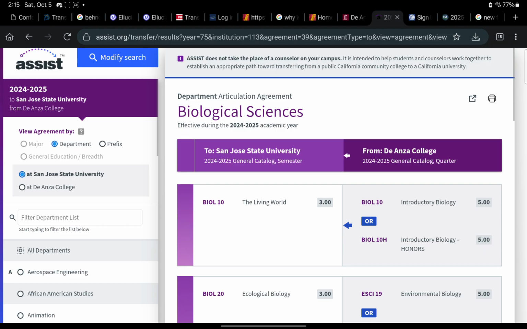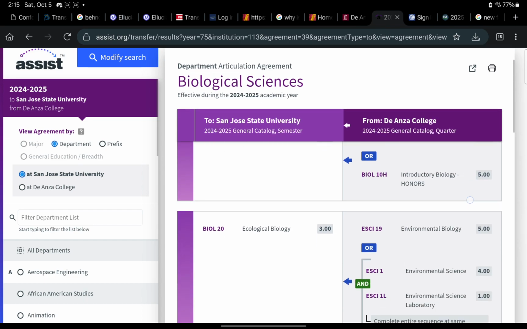Now, you can look at the year effective. Sometimes, if you switch school years, you might see that it says the last school year. It says 23-24 instead of 24-25 when it's already the 24-25 year. That doesn't matter. You know why? Because it's still similar, but they haven't articulated for the next school year yet. So it's just some changes, okay? So it doesn't really matter.